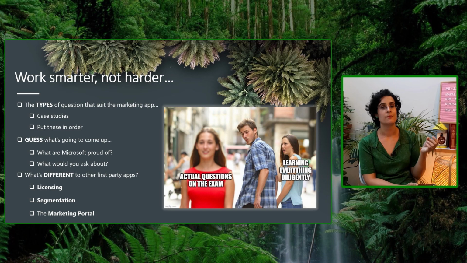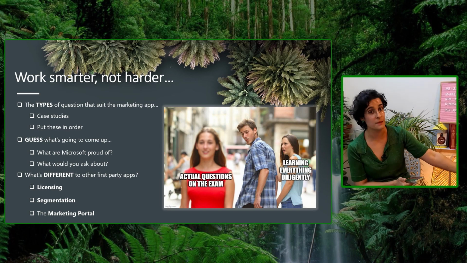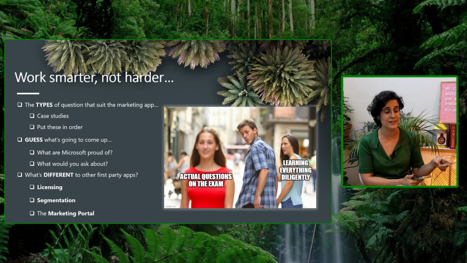Okay, so the best way to pass the exam: know what questions are going to come up and know the answers to the questions. If you were Microsoft, how would you judge whether someone knows what's in the marketing app and how it works? Try and think like the people that set the exam questions. And one important thing to remember is that the people that set these questions for the marketing application exam are usually the same people that set them for the sales exam and the field service exam.